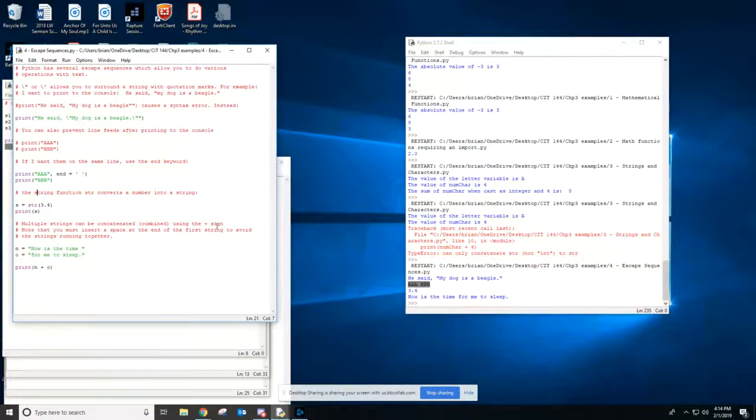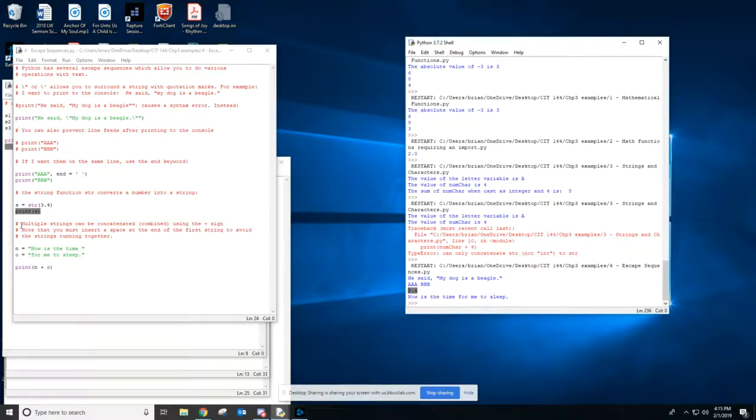Now, just like we can cast a string to an integer, we can convert a number into a string. We do that using the str function. So here we declare a variable called s, and we say it's equal to the string value of 3.4, and then we print s out to the console. When that runs, it prints out a string value of 3.4. And obviously, since it's a string, we couldn't ever do any type of math with it without converting it back to a number.